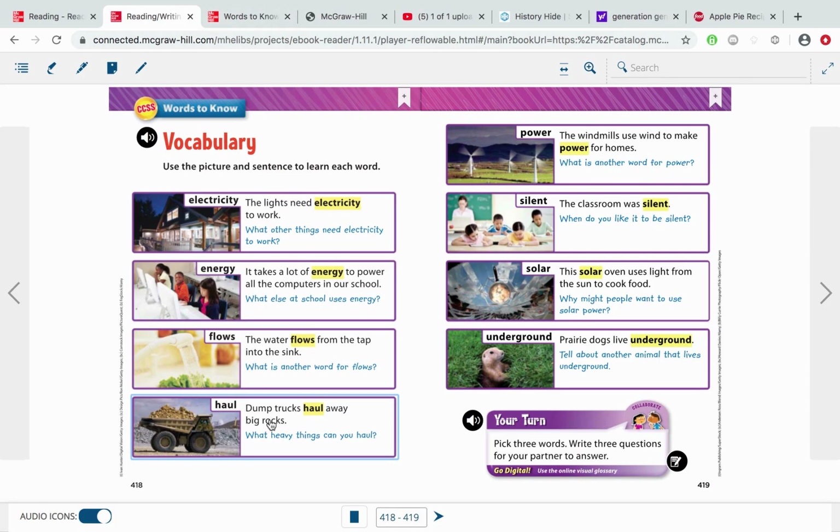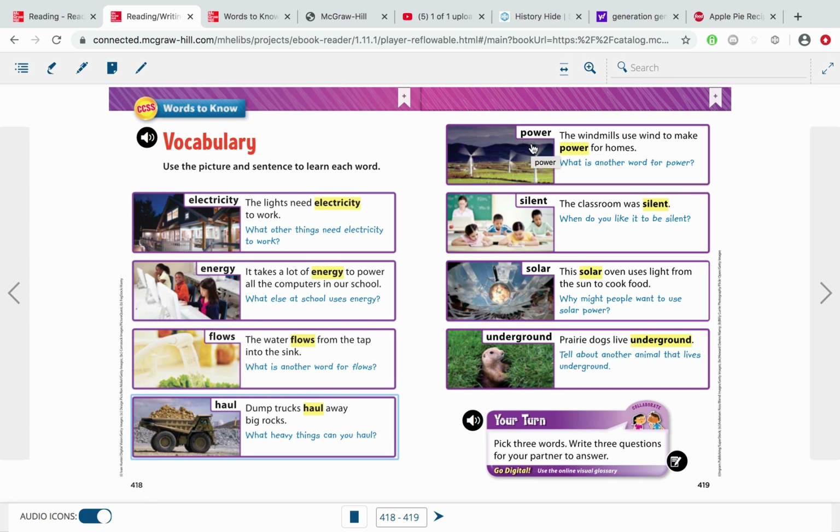All right, just so you know, we're in the small textbook. I should have said earlier, on page 418, so you can always refer to this page whenever looking at the vocabulary words. The pictures kind of remind you what the word means. If you want the definitions, you're going to look in your large reading textbook in the back in the glossary, which is like a small dictionary. They're all in alphabetical order in there.